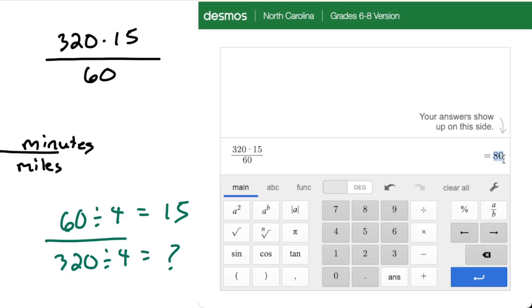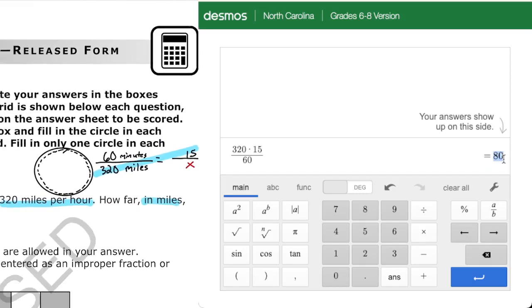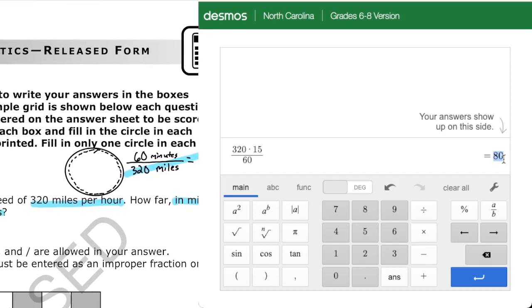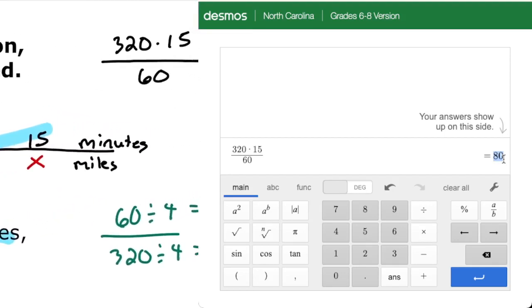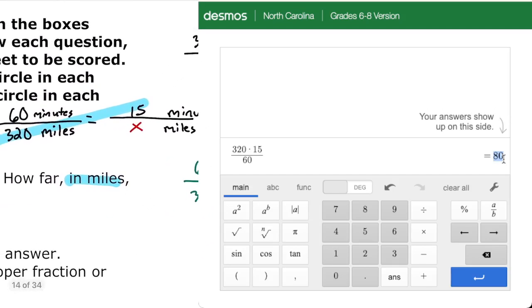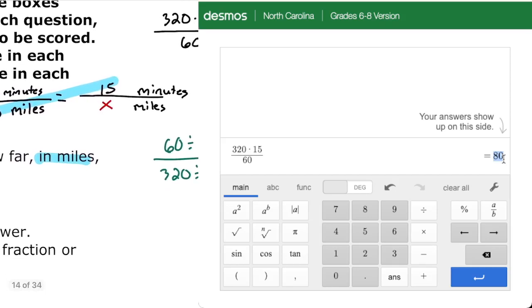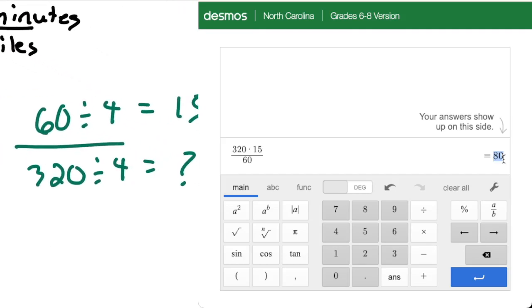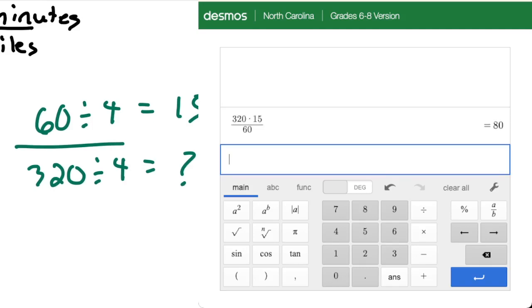So 80 would represent the number of miles that we travel in 15 minutes. Now, in case we couldn't see the cross multiply and divide, let's say you saw the, hey, let's just divide by 4 here. Let's plug in what 320 divided by 4 equals. So I'm going to keep this here. I'm just going to press enter to go to a new line. And let's put 320.